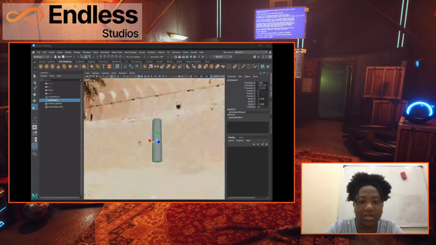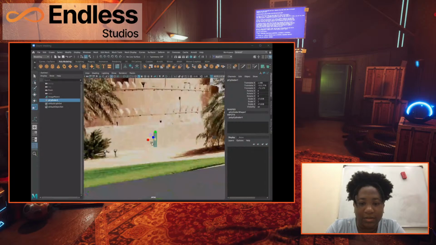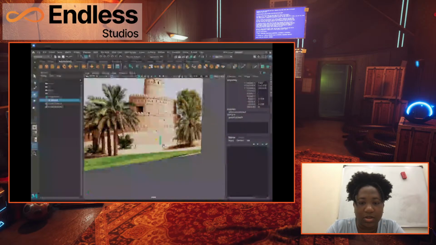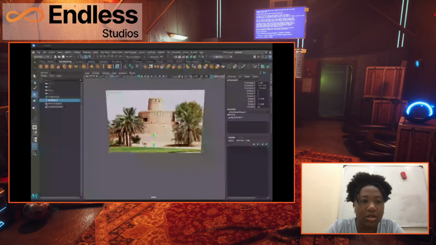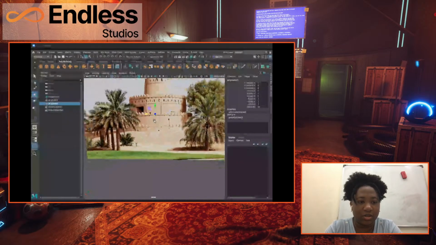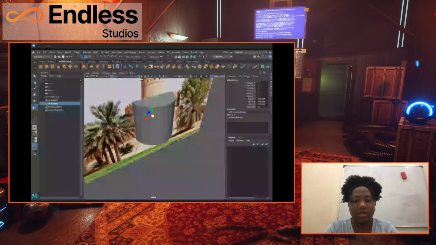Okay, so let's just pretend this is Badriyah. So I'm going to start with, let me just move this to the side. I'm going to start with a cylinder, and it's very, very small, but I'm just going to scale and then click on the middle button to scale it equally.